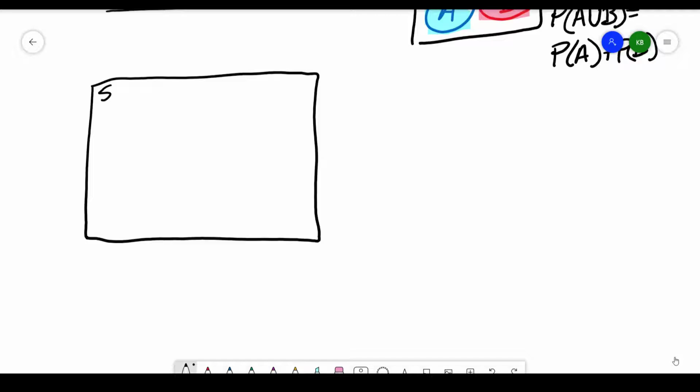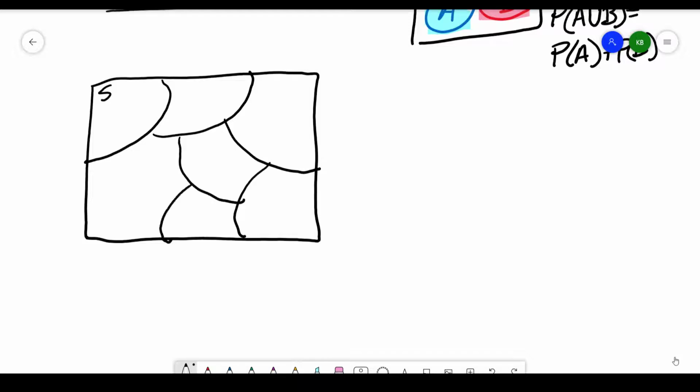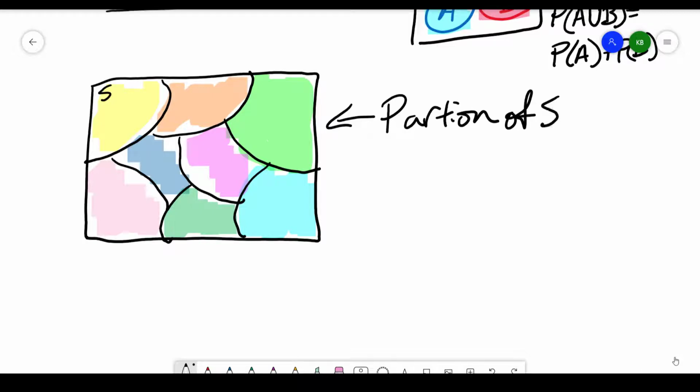Now, if we think back a little bit further, we had a definition of something called a partition. And a partition took our sample space and it broke it into a whole bunch of events, and none of the events had anything in common. So all of the possible outcomes were in different pieces. So this picture is a partition of S. So this might be A sub 1, A sub 2, A sub 3, A4, A5, A6, A7, and A8. So every single possible outcome of my statistical experiment falls into one of these events.